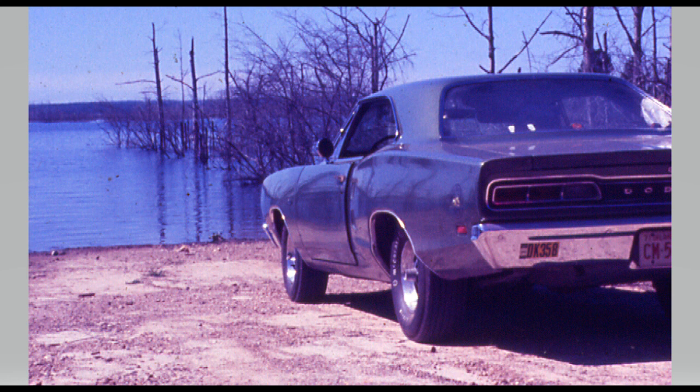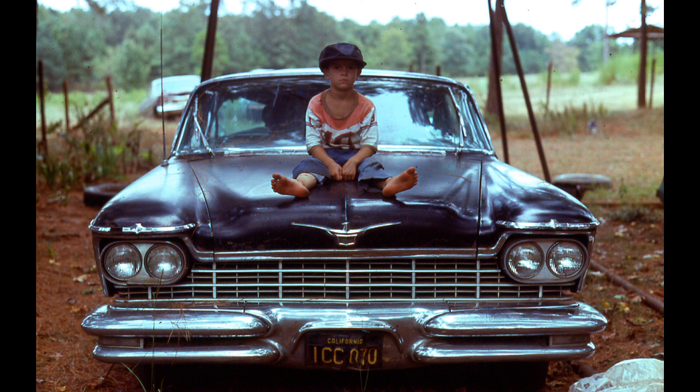And when I came along, he found a 1957 Chrysler Imperial 4-door hardtop that he bought from a junk dealer. And I was about maybe 5 years old at the time, and I took a liking to this car even at that early age. And then he decided to just park it out in the cow pasture. And when I was about 17, I got somebody to help me pull it out of the cow pasture with a tractor, and I got that car running, and I was driving that car all around there.